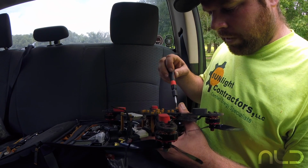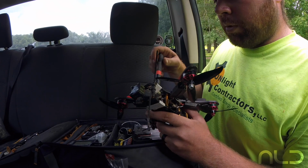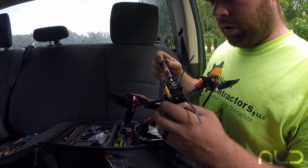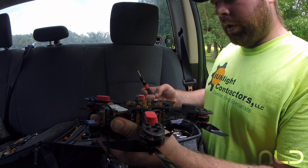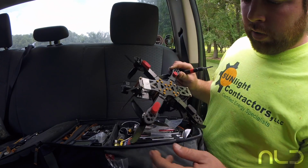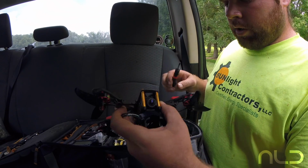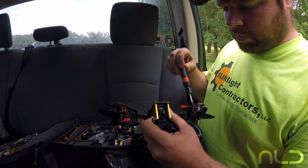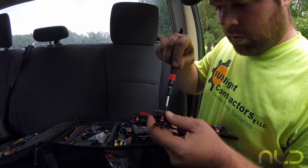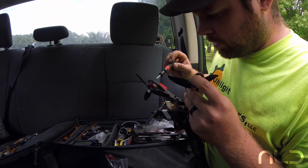Things I've had problems with in the past are bolts, like, see, this one's loose. Bolts or screws that don't have lock nut or Loctite on, they'll come loose. Motor screws being one of them. Look, I've already lost one. I don't know if you can see that, but I have 4 screws in every motor. I've only got 3 in this one, so that backed out at some point. It's probably a motor screw that I put in without Loctite, because sometimes I get lazy. But it's a good thing to check everything, especially look and see if there are gaps on some screws.